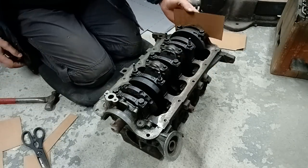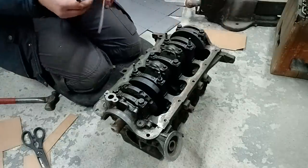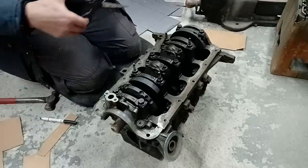Now that won't fit directly up against there because there's a bit of a nose off the crank to cut off. So what we'll do first, you just hoik a piece out of there like that, just to make space for that.